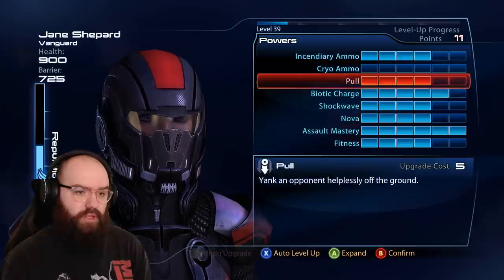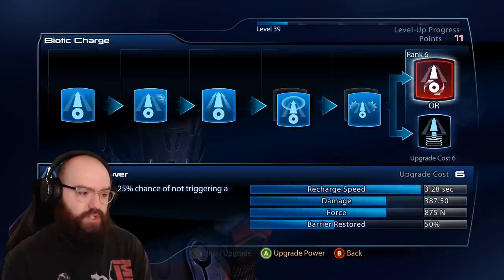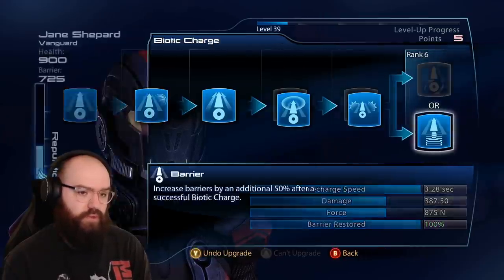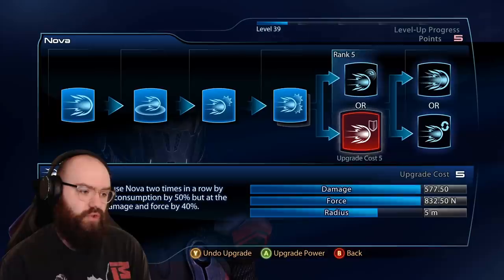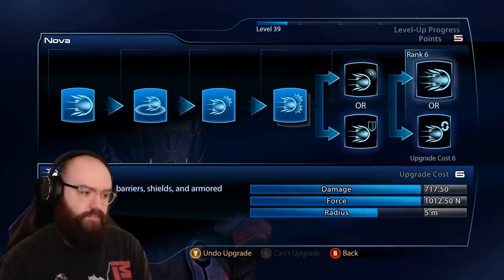Wonderful. Abilities. I do need to level stuff up, so I'm going to level up. I might maximize my charge. 25% chance of not triggering a cooldown or barriers by 50%. So we're getting that one. And then I can upgrade my Nova with my fifth point again as well. Recharge speed of 25% or the option to use Nova 2 times in a row. I think I want to do recharge speed of 25%. And then increase damage to barriers, shields, armor targets. That one is tempting as well.